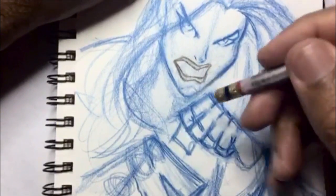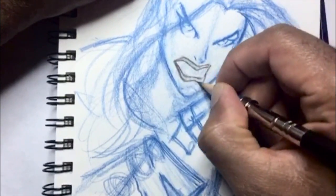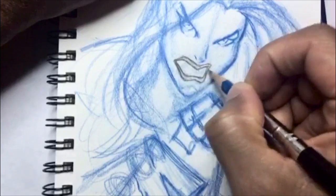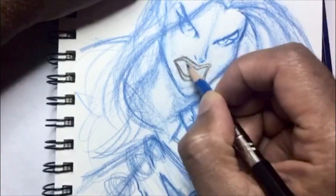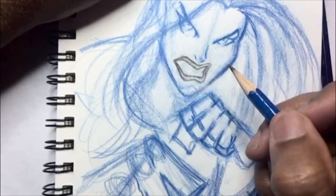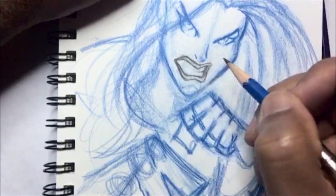And sometimes it takes more tweaking. So I want to have her lips kind of just tucked in a little bit more. And this further adds to the illusion of her head, the lips wrapping around or her mouth wrapping around her skull. We're showing it in that proper perspective. And now that the lips are done, now we can go ahead and start adding in some teeth.